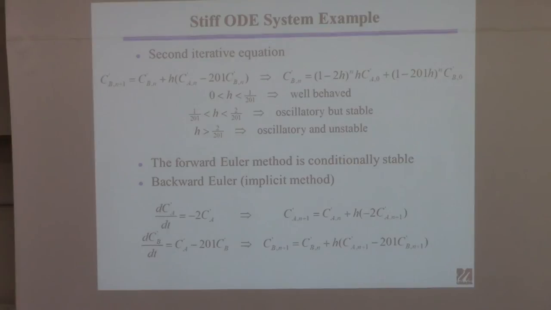If you do the same thing for the second equation, you get even, I'm not going to go through it, you get an even worse result. It's the same thing, except now the range where h works is really small. Remember, it used to be h had to be between 0 and 1 half. Now, it needs to be between h and 1 over 201. So, we would say this method is conditionally stable. That means it works if h is small enough, and you don't know how small h should be. And, in reality, because the system is stiff, h has to be really small. And, my guess would be if you tried to do this on MATLAB, you would never try an h this small, and you would never think it works.